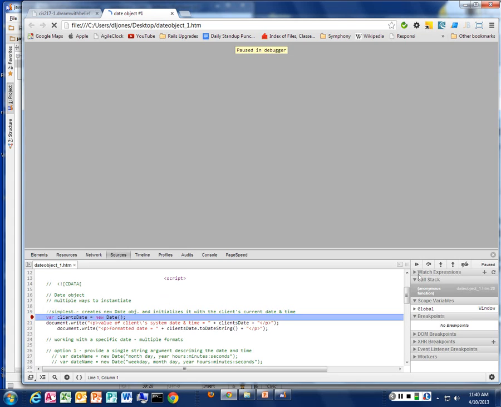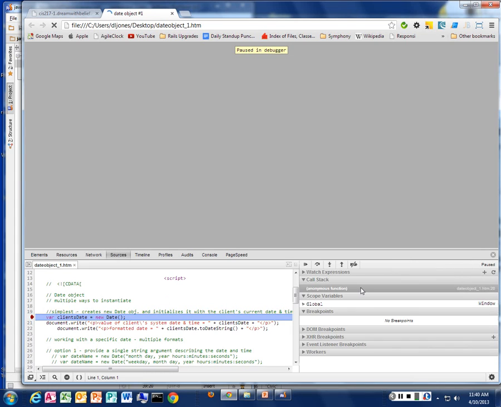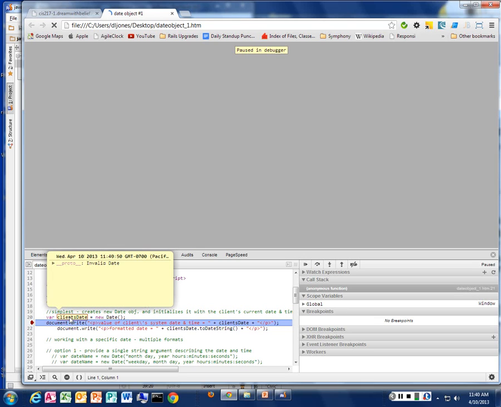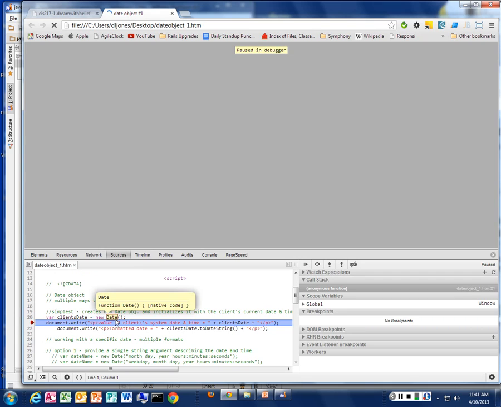So if I step over that, and here's the tools for just resume or step over, step into, step out of, standard things like you have in Visual Studio. I want to step over this, and it executes that line. Now client state has data in it, and you can see it says Wednesday, April 10th, 2013. So because this is a date function, we didn't have any parameters to it, and the date without any parameters returns what, do you think?